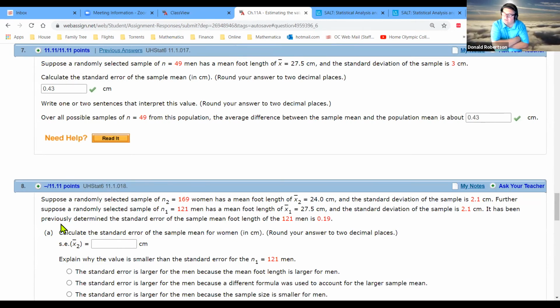What on earth did the sentence mean? Because I told you the answer. If you take any distribution and you know its standard error, isn't the standard error just a fancy name for the standard deviation of the sampling distribution? So if you go one standard deviation away from the mean, isn't that roughly where a big chunk of the data is going to be? So in those questions, you're really just repeating whatever the standard error is, right? So if it talks about a sample mean being about this far away from the population mean, that's probably correct.